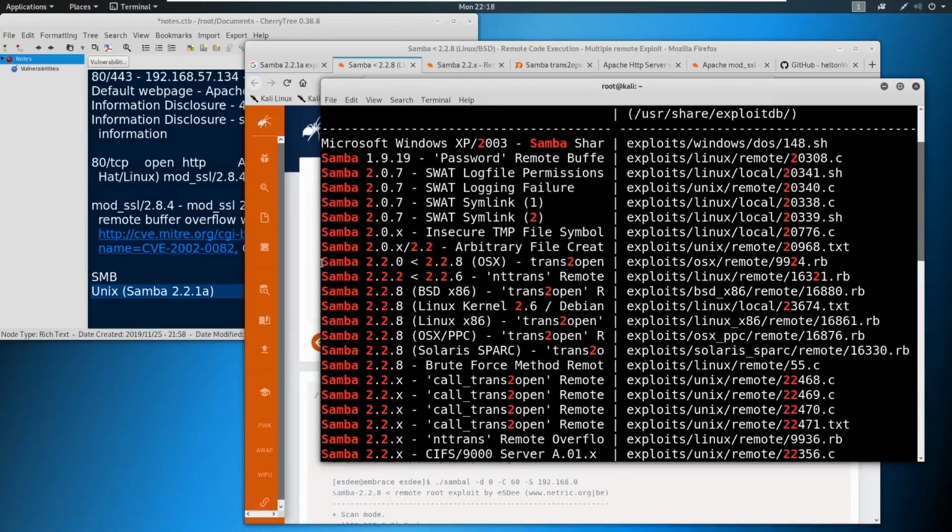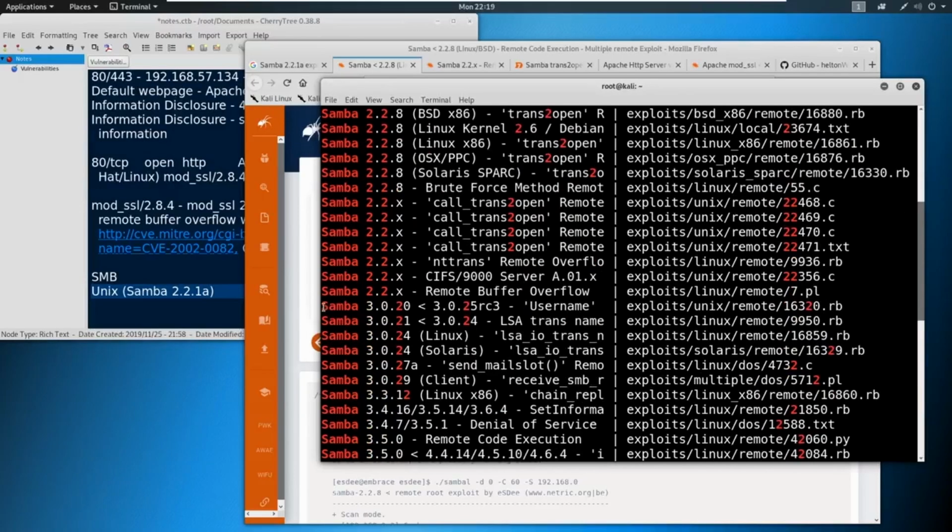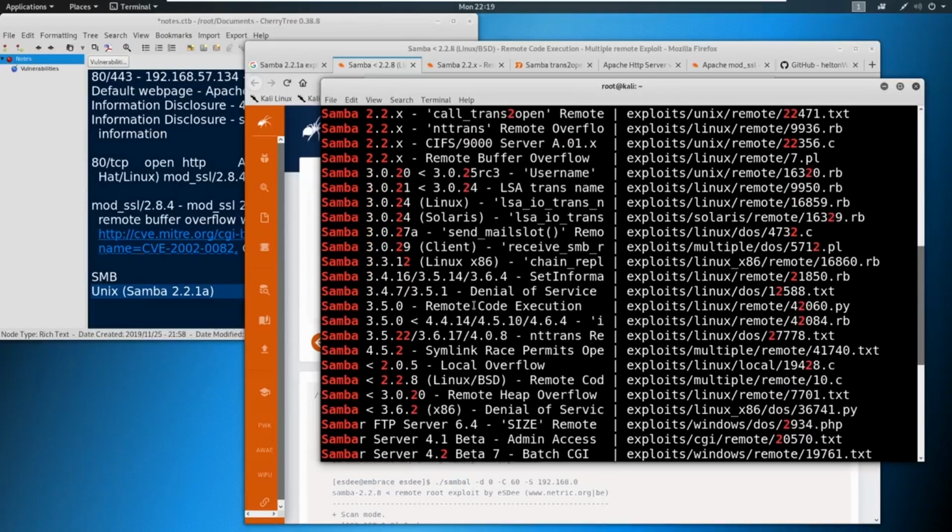So like, look, Samba 2.2.0 to 2.2.8, OS X, that's not our operating system, but it's called trans2open. And we see that over and over and over again. So maybe the wheels spin again and it says, hey, trans2open, I think that's potentially what we're looking for here. And then once we get down into the 3s, we know, hey, we've gone too far, this is not our version, etc.